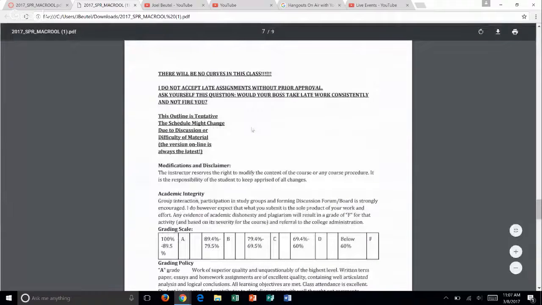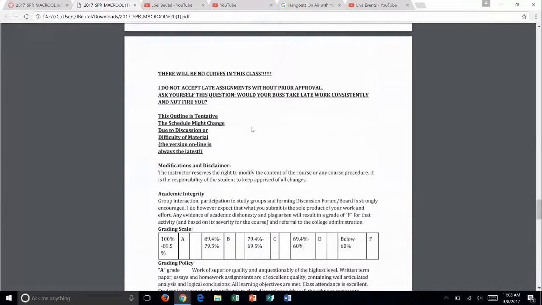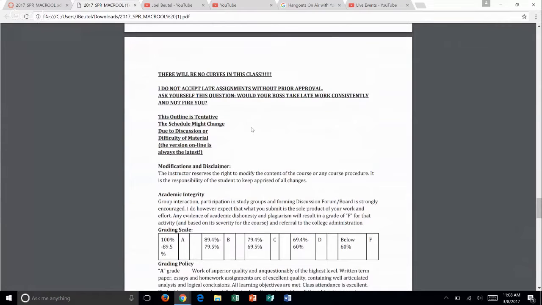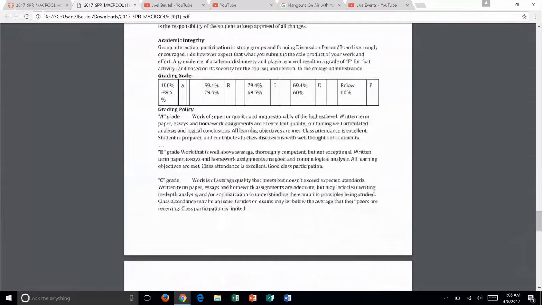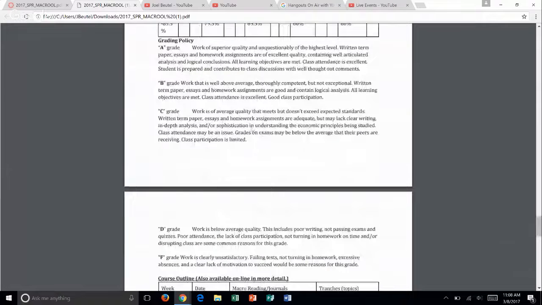I will modify the timeline for the course depending how people are doing. You guys might say, well, it's online. How do you know how we're doing? Well, I tend to look online and see how everyone's doing in the course. If I see a lot of people are struggling with a particular assignment and we're not making headway on problem sets or things like that, then we'll extend that out and we'll change the exam due dates or whatnot. And normally what I'll do is I'll send an email letting you know when that happens.